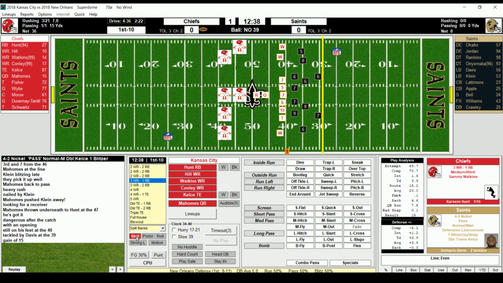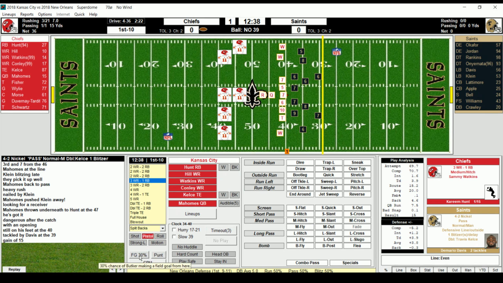Quarterback and running back move to the shotgun position. If I run a pistol, I just hit there. If I want to roll out Mahomes before he throws, I can do that. If I want to play a strong left instead of a strong right, I can set my lineup that way. And it's easier to put my tight end in motion.